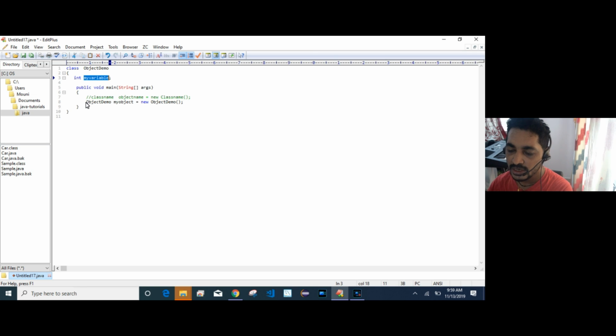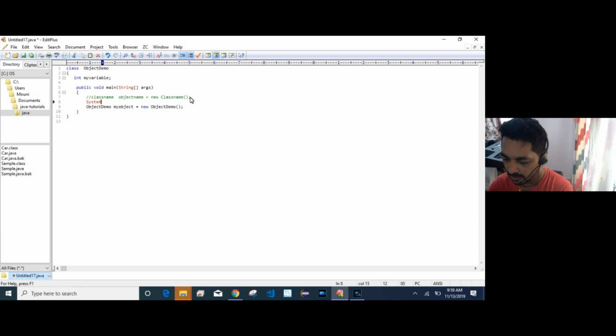If you try to initialize a value without creating an object, what's the error we are going to get? Here I'm trying to access it. I'm going to print it. Let's see what will happen.